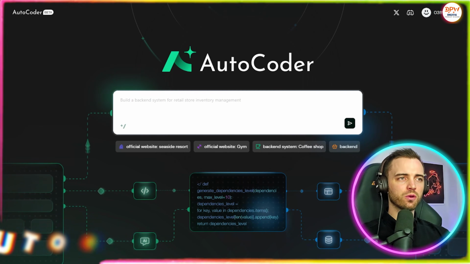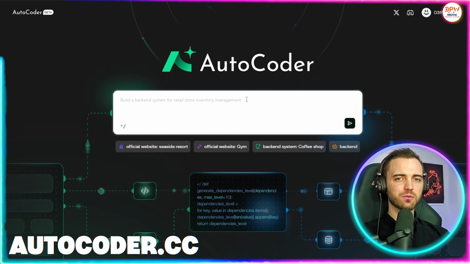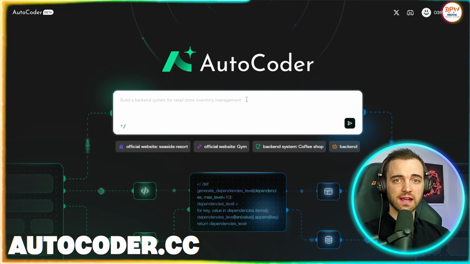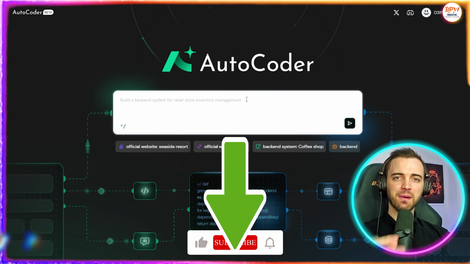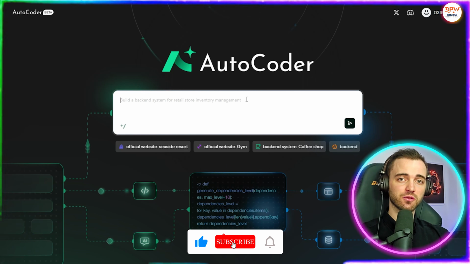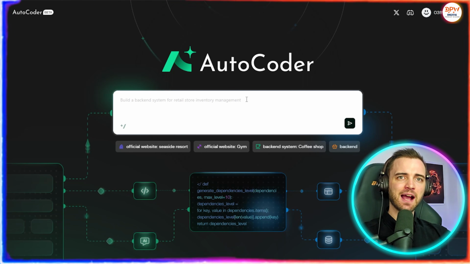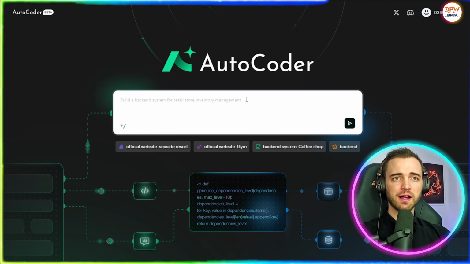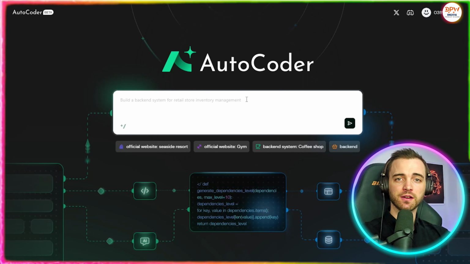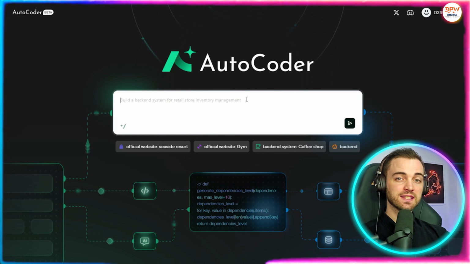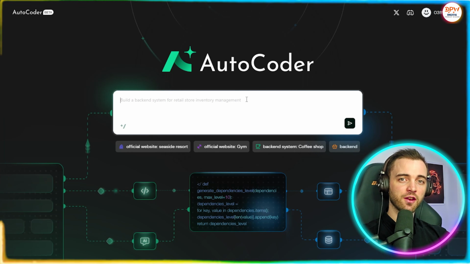So this is Autocoder, and guys, this is one of the easiest ways you can create a website because they do front end, back end, and database integration seamlessly. In fact, Autocoder is the world's first complete application and software generation platform that integrates both the front end and the back end. So let's go ahead and test this by generating the front end of our website.